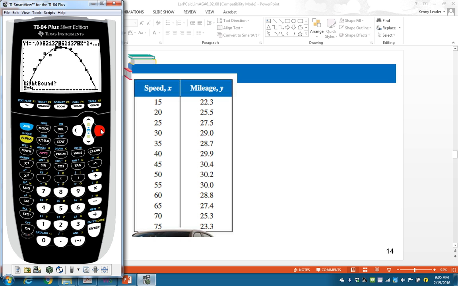Then it'll say right bound, and you go to the right. Then you guess where you think the top is, and you hit enter, and it tells you that the maximum occurs at 45, 30.43. So to get your maximum gas mileage, you want to go about 45 miles an hour, and you'll get 30.4 miles per gallon. Questions?